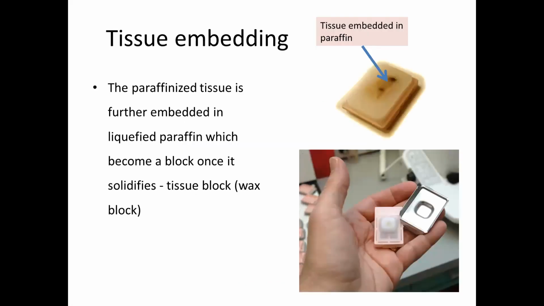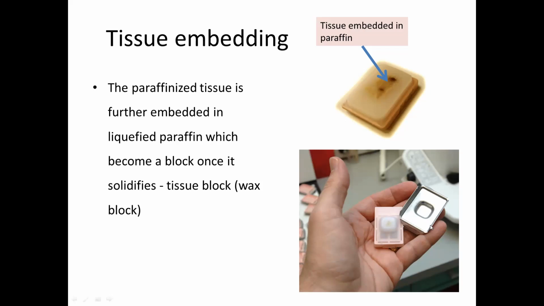So when the tissue is processed, you get a tiny block of tissue, which is now hardened. Then what you do is you put it into what is called a tissue cassette. To do this, you need a small container like this. And into this small hole, you put the tissue and then you fill the rest of it with liquid paraffin. You heat the paraffin, make it liquid and pour it into this, right?